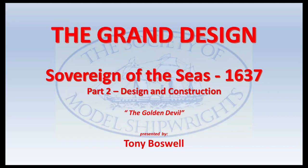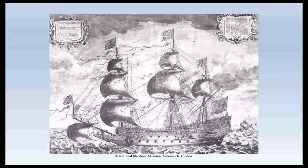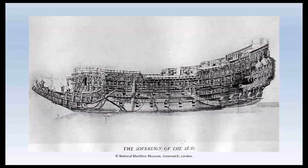Before I get into the design proper, I would like to recap on part one of this presentation. There are several main sources of information about the ship and how she looked as she was built: the painting of Peter Pett with the stern of Sovereign of the Seas by Peter Lely; the engraving by John Payne of Sovereign under Full Sail; the drawings of William van der Velde the Elder — all accredited to being done during or shortly after her commissioning. Also the technical drawings in the National Maritime Museum, which show profile and body plans of the military plans of the ship as Royal Sovereign. These must have been drawn after the restoration of the monarchy in 1660 and are thought to have been drawn as late as 1795.